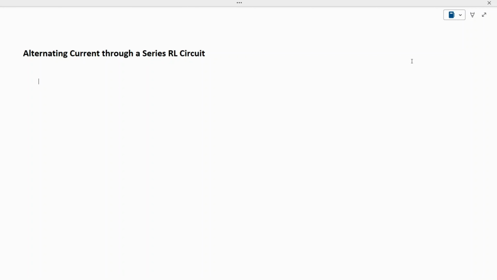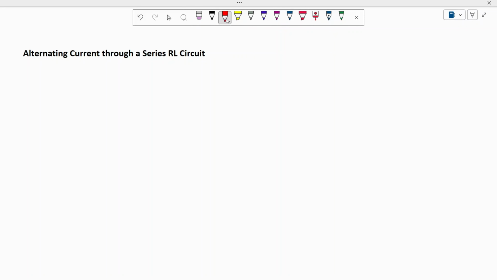Today we are going to analyze how an alternating current through a series RLC circuit is going to develop an impedance triangle. Okay, so let us try to see here. We are going to have a resistor, this is a resistor R ohms, and we are going to have an inductor. This inductor value is plus jXL ohms, and it is excited with an AC supply of V volts.